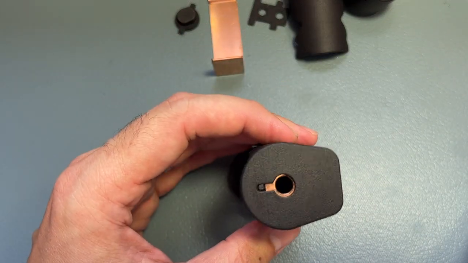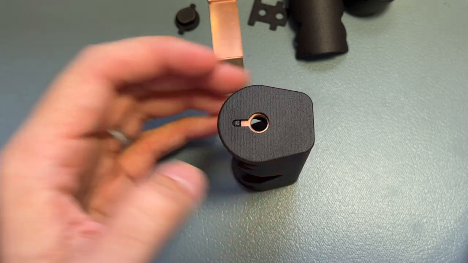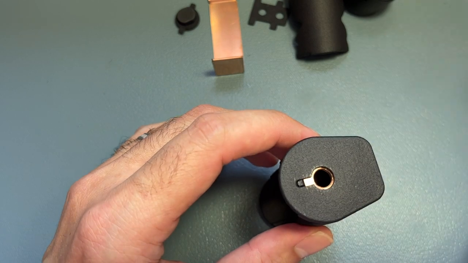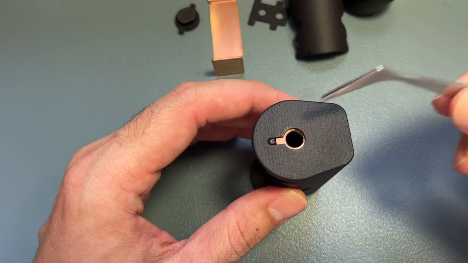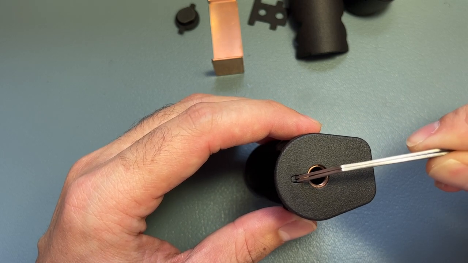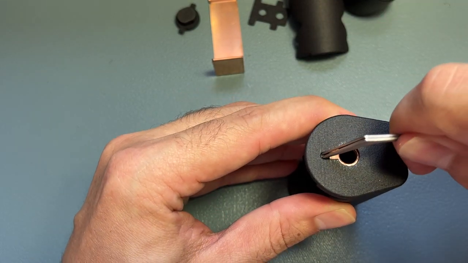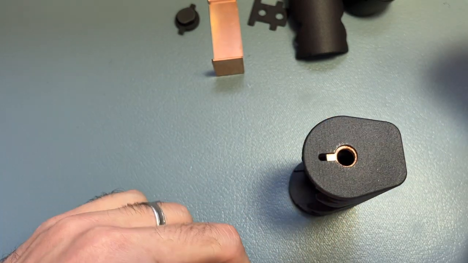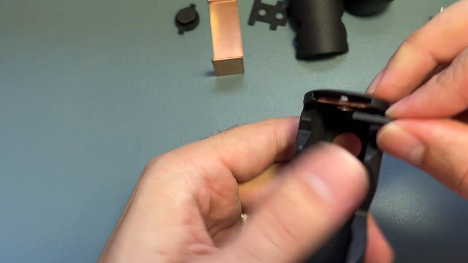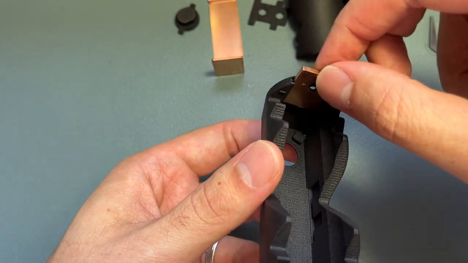All right, so I'm going to take out the top contact now. So what you need is some kind of a pointed object, really any kind of a pointed object. And what you want to do is push this part, this little button, you want to push it sort of down and out. So I'm going to do that now. I'm going to push this down, down and out. And we can see that the upper contact plug has come out. So that fits right in this location here behind this contact. And then we have the top contact. So again, I've been using this. This is mine, so it's a little bit oxidized, but we can see this here, a big piece of copper.